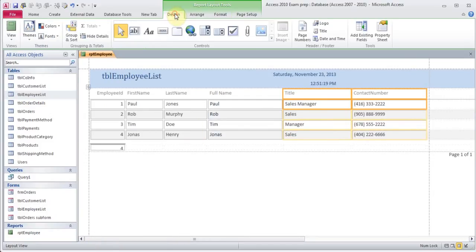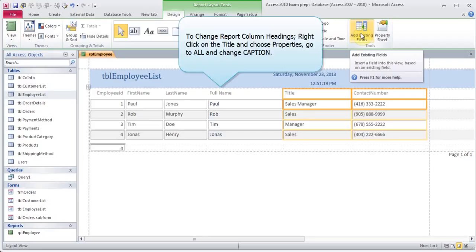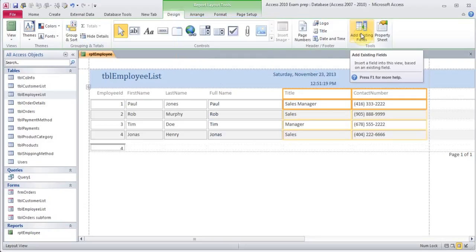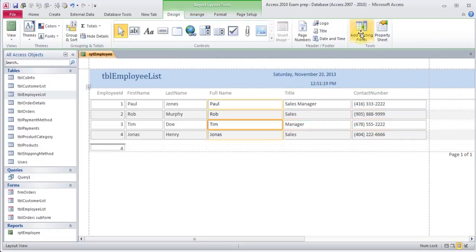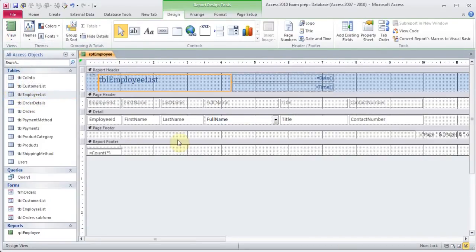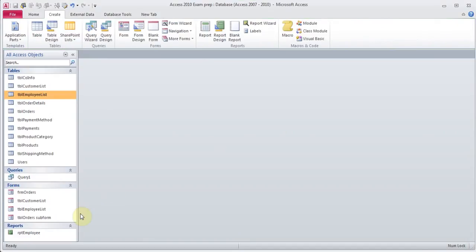And you can go to design and you can add existing fields. So you may get questions about that too. I'll just show you what the design view looks like for reports. If I click here, I go to design view. So this is what the design view looks like. So you can also still use the options to add logos and titles from here too, and also some of the other options from here. Okay, so I'll just close this. So yes to saving, and there is your report, and that's the symbol of the report.